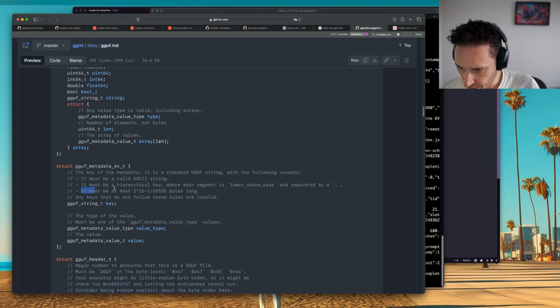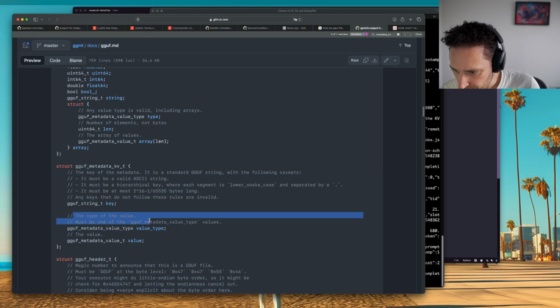Okay, must be at most... Any keys that do not follow these rules are invalid. Okay. The key must have the type of the value.